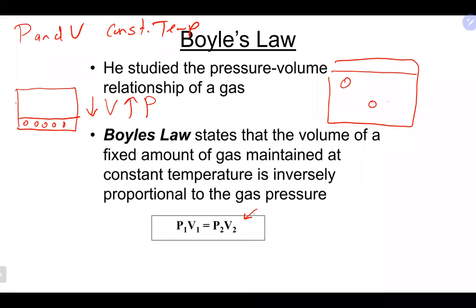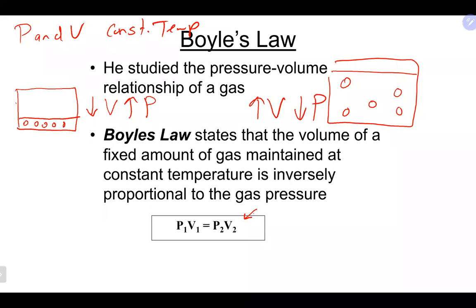Now, if I take the same gas molecules and I decide we'll give everybody a little bit more room to move around in, it's going to take longer for everybody to have collisions because they have a lot more space to fly around in. What that's going to do is lower the number of collisions, and the pressure will start to come down. So the relationship in Boyle's law is as the volume goes up, the pressure goes down, an inverse relationship. As one goes up, the other comes down.